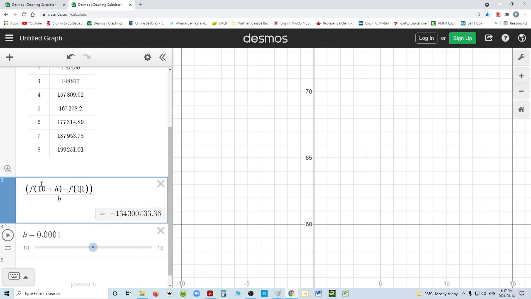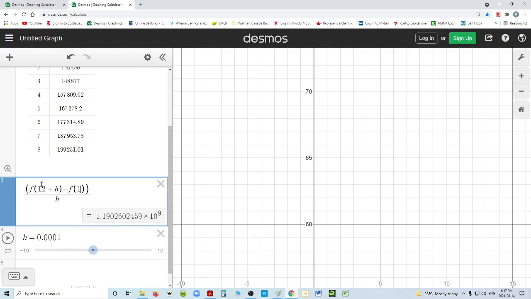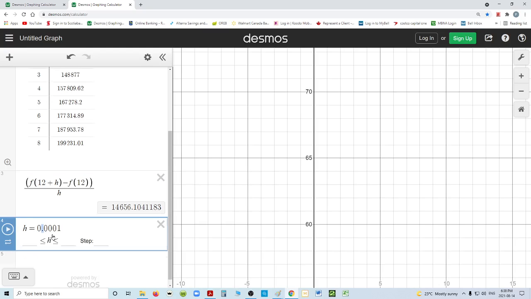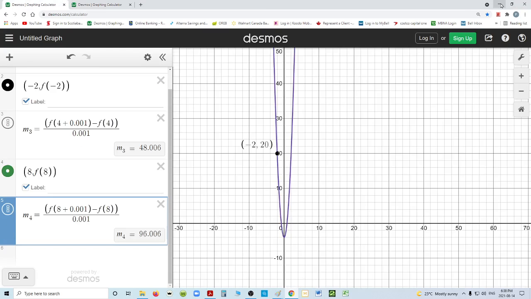Notice those numbers are getting much bigger, much faster because it's an exponential growth curve. It's 14,000. So that number means how much is the house increasing per year at that precise moment, though. That's all it means. Next year it will be increasing more because it's a growth curve, but it only means how much is the house increasing in value at that precise moment of h 0.0001. In other words, at a tiny, tiny interval in between the 8th year and 0.0001 of a year. And that would be the answer.